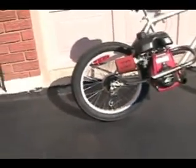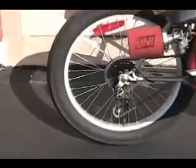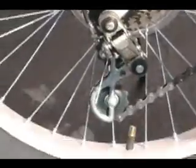I actually have to change this. I don't know why my camera's not working good today. Hold on. That is actually a lot better.